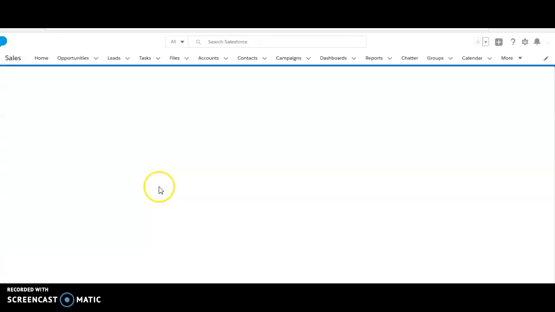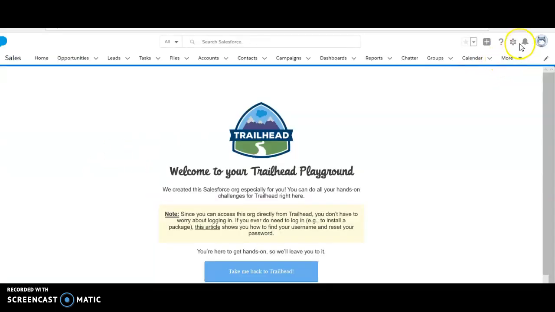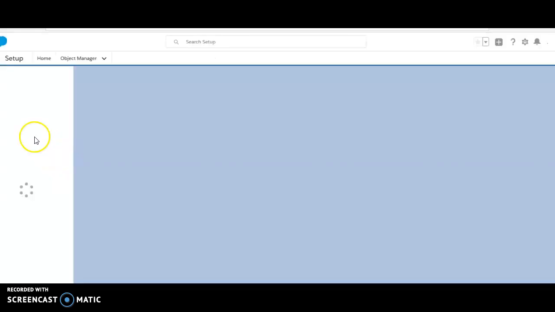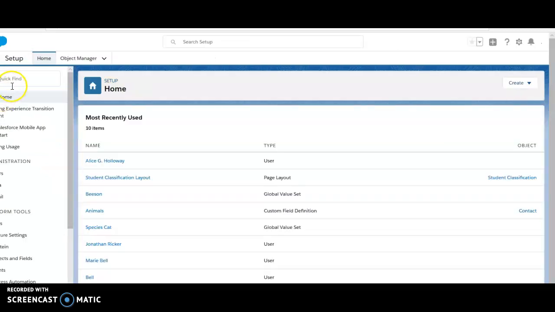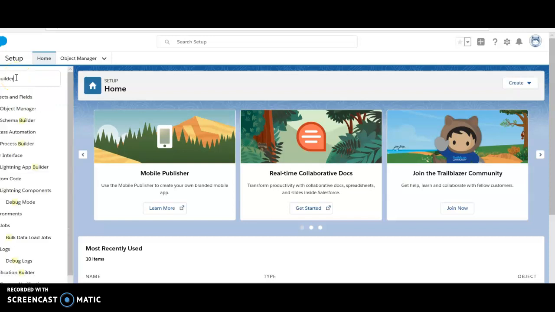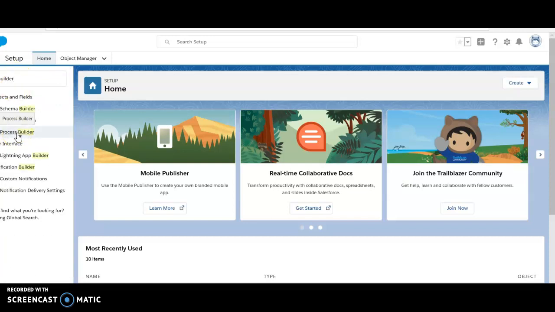And you'll complete the same steps. Now here, if I actually just kept mine going, but I'm going to do something here to see if you keep restarting it, will it pick up at the same point that I left off. So here I'm going to go back into Builder, Process Builder.